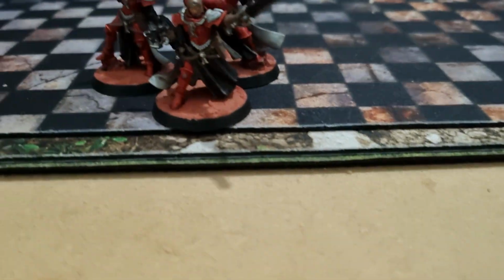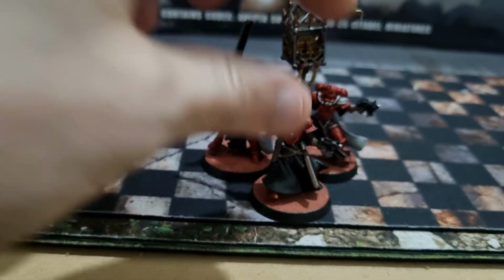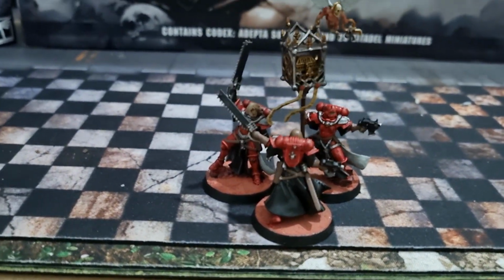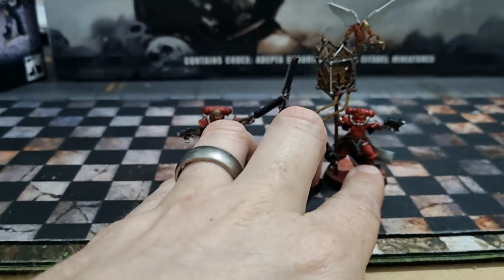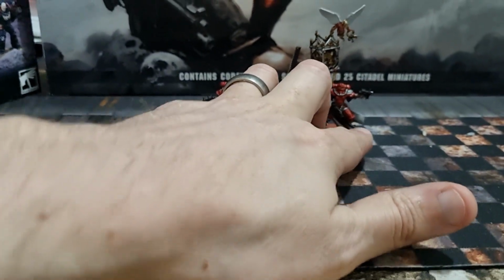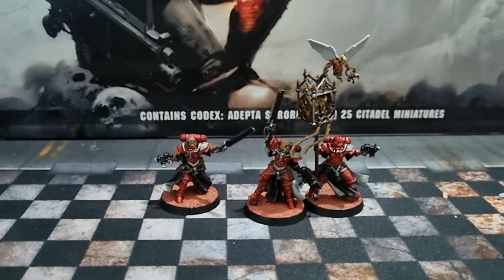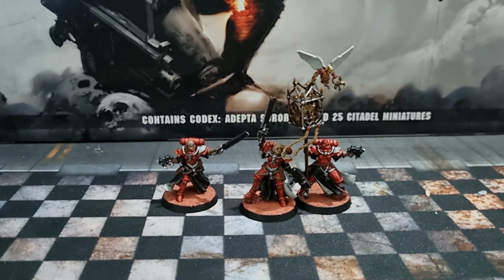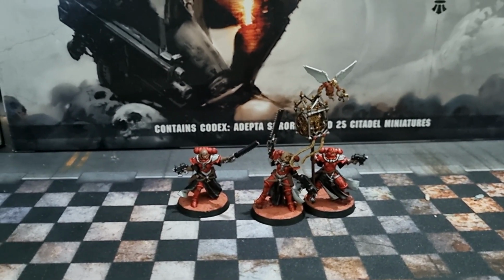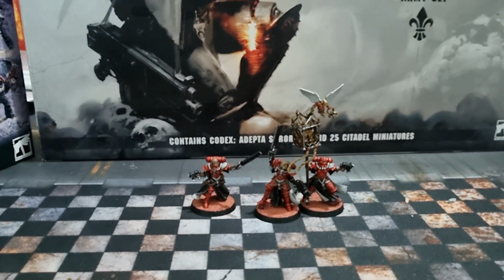So model wise, going from potentially doing a lot of Black Templar stuff, which we'll be doing, but I'm probably going to mix it around a bit. These ones, they're speaking to me. I think that's the best way of looking at it. They're speaking to me to get done, because this is an army that was quite close to me because it was one of my original 40k armies from a long time ago, when they were all in metal, and getting rid of them was quite a hard choice for me. But I just wasn't using them, and I thought the size and scale at the time was wrong, etc. But now they're obviously so much better, and I've just recently been sitting here waiting.